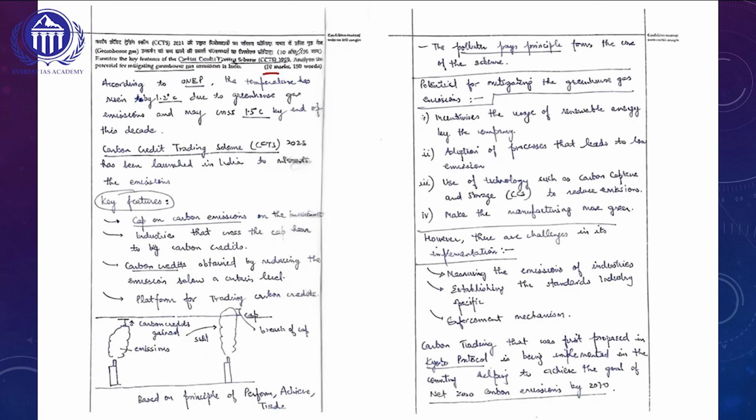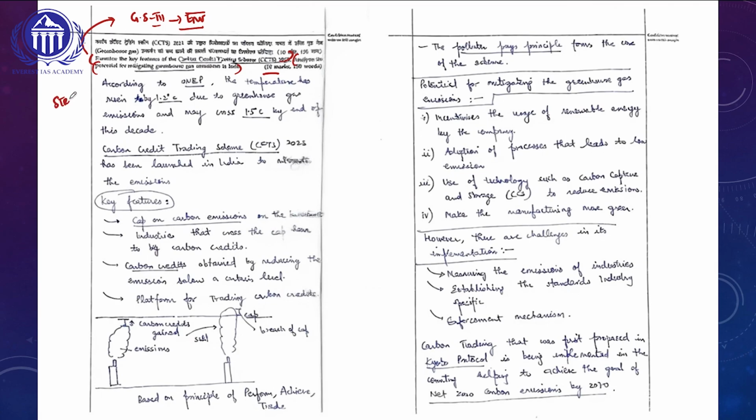So it's a 10-marker question, and they have asked two major components in the question. Overall, a 10-marker question should be written in 2 pages. And this particular question pertains to the environment segment of GS Paper 3. Okay, let's look at the answer, how this topper has addressed it.